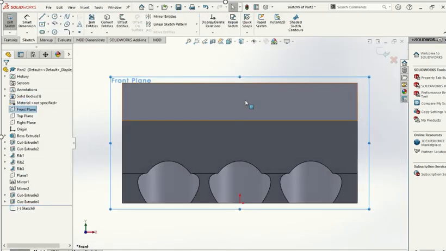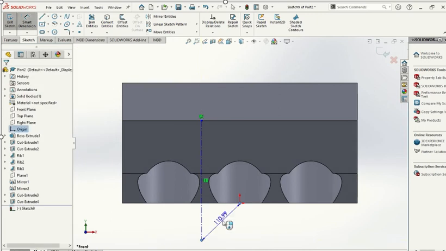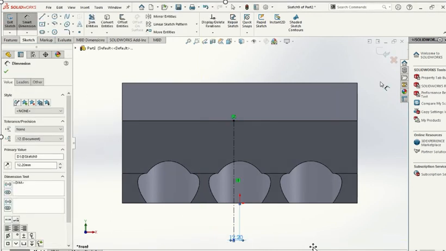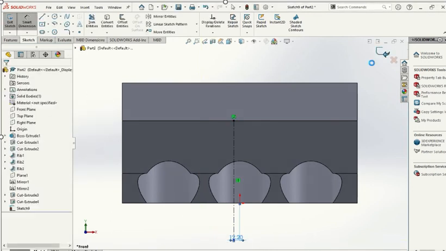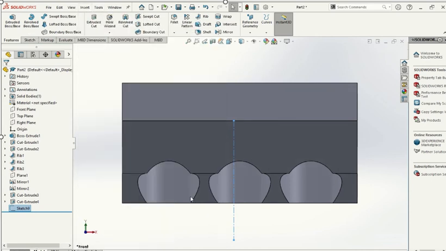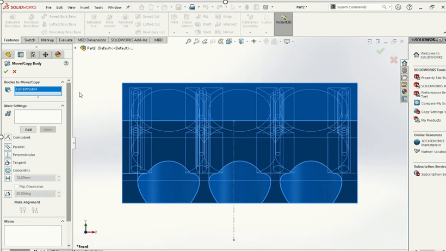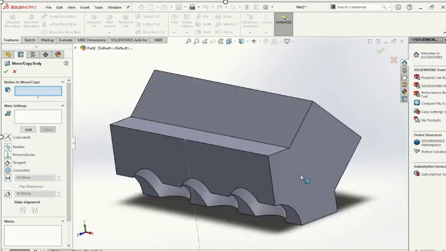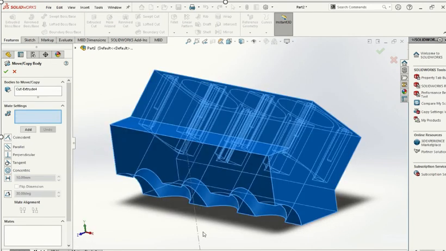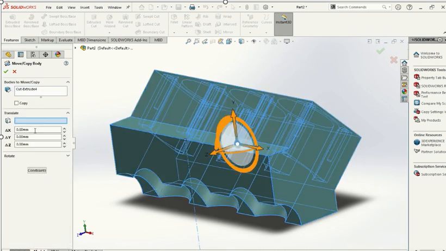I will choose the front plane, choose center line, and dimension point to point to 12.20. I will go to features, then select move and copy body. I will select the body I want, and I will select the center line to have a mirror of it.